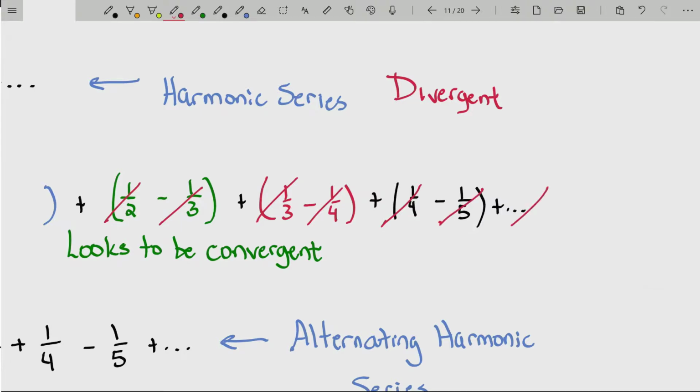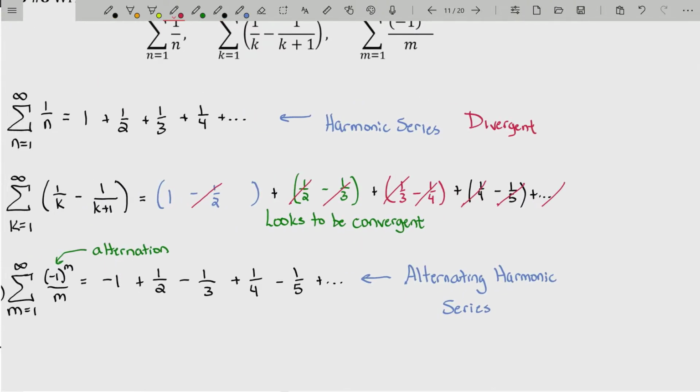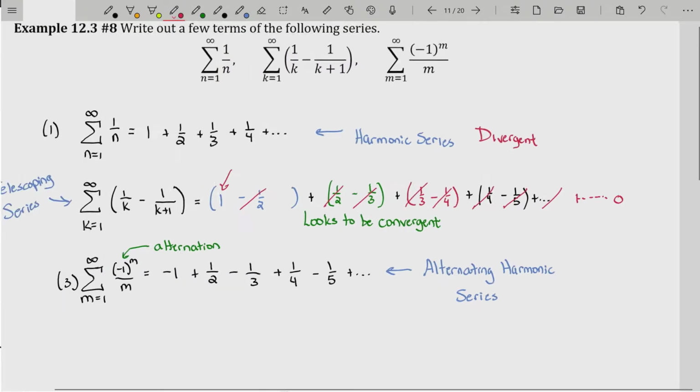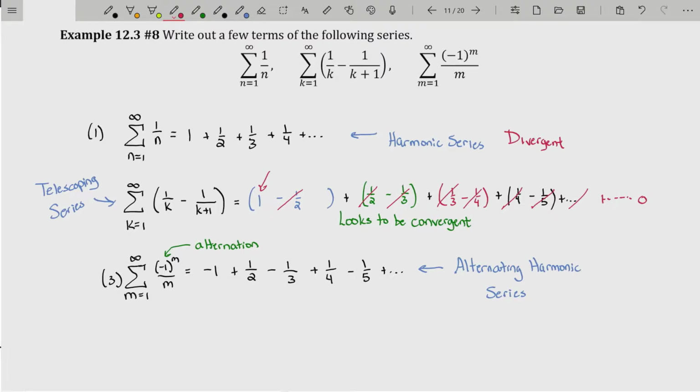And -1/5 will cancel the +1/5. And if you keep going forever, by the time you get to the very end, which there is no such thing, you're dealing with numbers that are basically like 0. And so the only survivor ends up being that 1. So it does converge to 1 when you add forever and ever and ever. You don't need to know that. That's a calculus concept, but really cool idea.